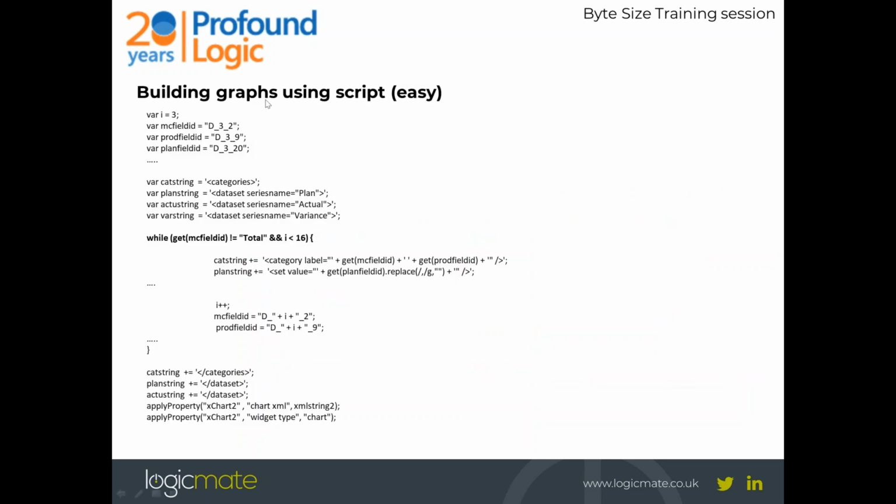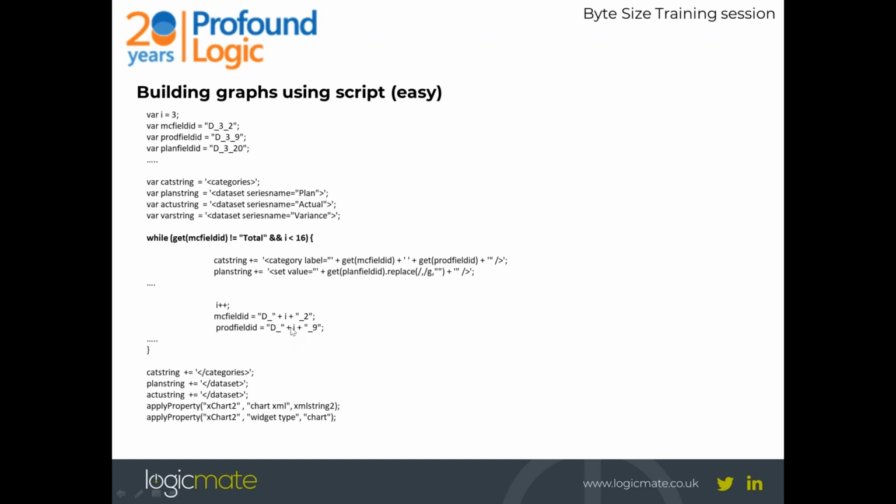And this is the actual script, the JavaScript that we're going to use. Very simple, and it took somewhere within the region of 15 to 30 minutes to create. All this is doing is setting up some variables, including a variable with a base starting point, and then it goes into a loop. All of this is building up a fixed string, which is very similar to what we saw in one of the other slides. Then it increments through the loop, and it changes the D_2 to a 3, and the D_3 to a 4, and so on.